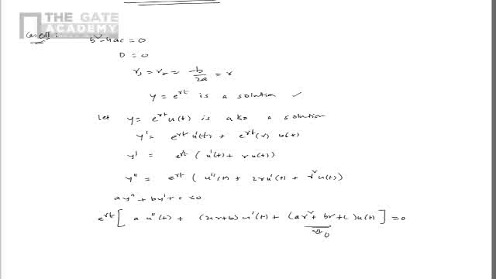We know this is 0, and e power rt cannot be 0. So the only option is that 2ar plus b is also 0, because we know that r is minus b by 2a. So the only thing that makes this entire equation 0 is that u double dash t has to be 0, because the constant a can't be 0 in general. So u dash t is a constant, and u of t is basically something like this. So we can say that u is equal to a plus bt.